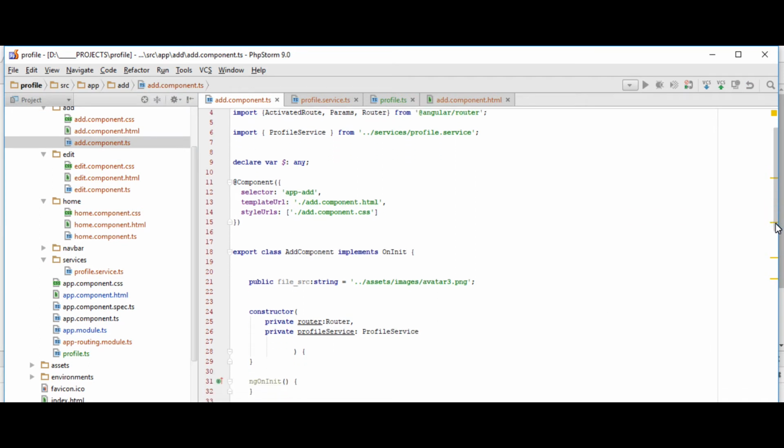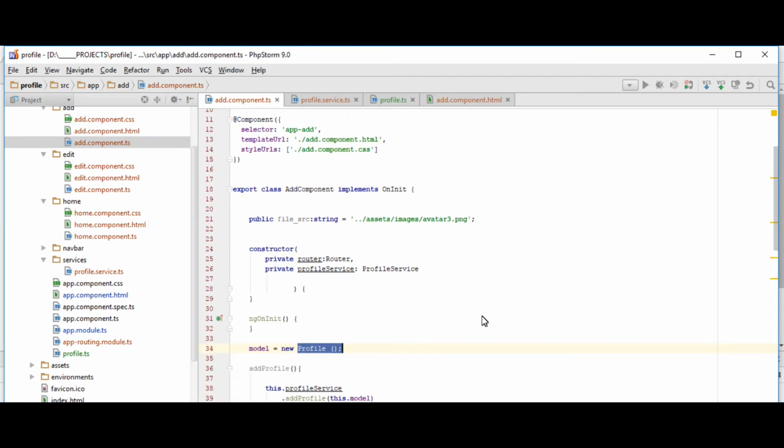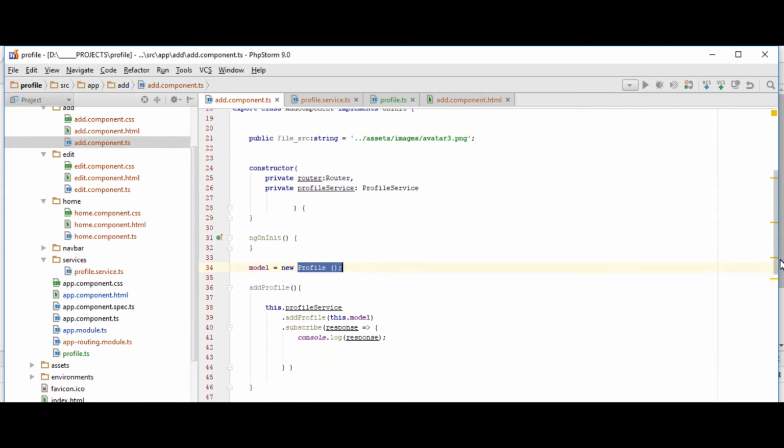So we have instantiated the model, and then we added, as you could see here, a function add profile. Inside that we're gonna call the profile service. This is where we're gonna be calling our API.